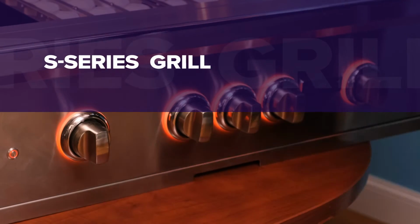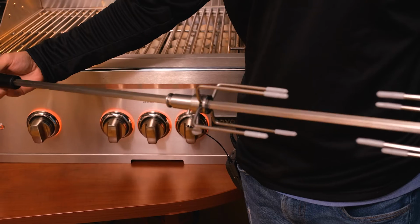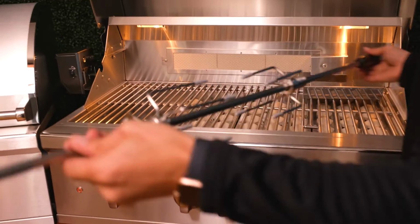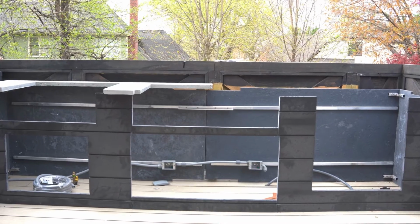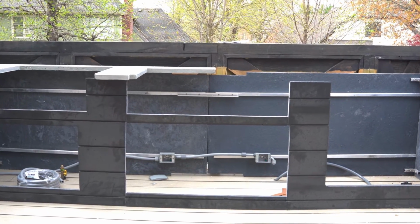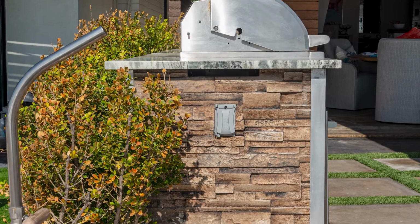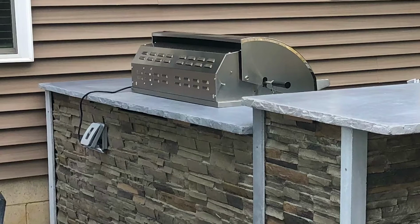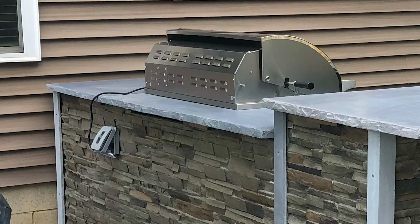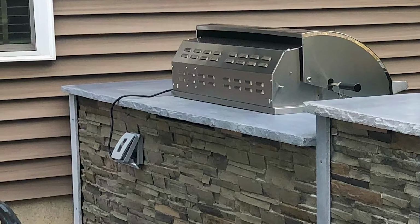The lighting requirements for an S-Series grill are a bit different, as Coyote's S-Series grills do come with a rotisserie attachment. You would still have the interior lighting on the S-Series, so it is recommended to have two outlets. One that is located inside the structure of the island to power the interior grill lights, and one outlet that is located outside the island structure that you can plug your rotisserie into. The rotisserie cord is only about 34 inches long, so it is best to have that outlet close by to avoid having to run an extension cord.